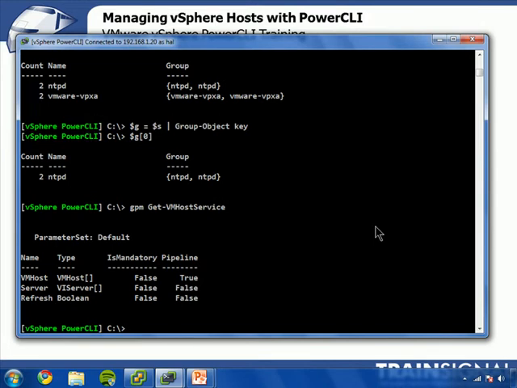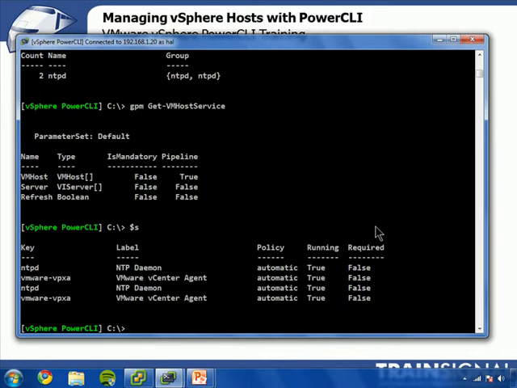Now the Get-VMHostService commandlet does have some parameters. Note that it doesn't have a parameter for the service name, so we're not going to be able to filter using this commandlet. Say that I just want to work with the NTPD service. There's a couple different ways to handle this. One is to use the Group-Object commandlet, and another is to use the Where-Object commandlet. So let's go back to, I think I've got it in $s.